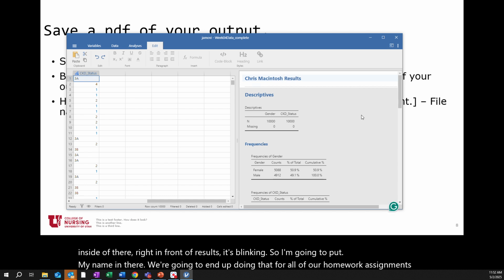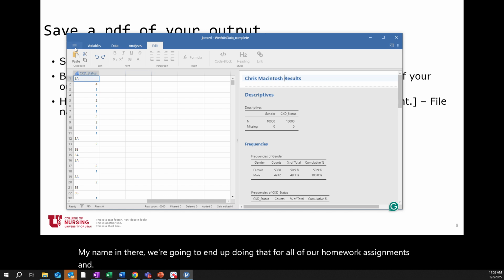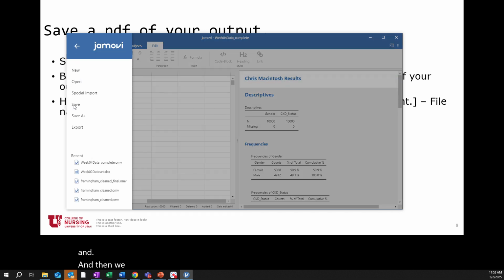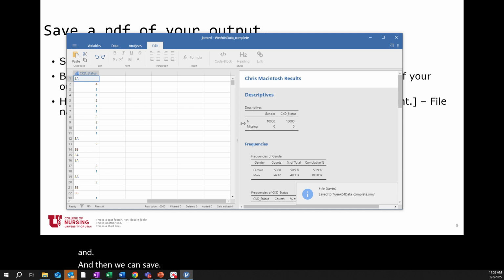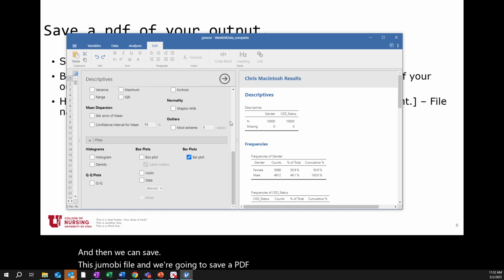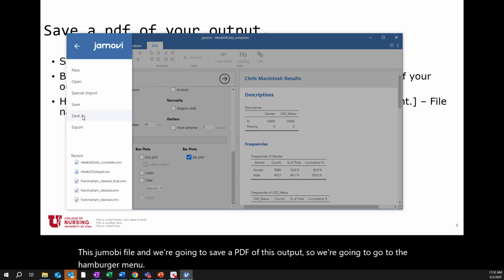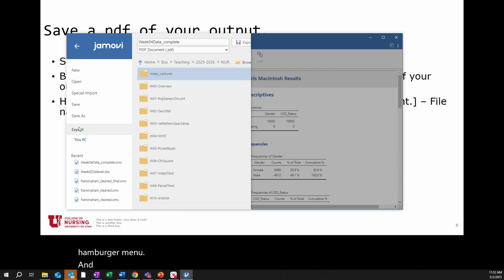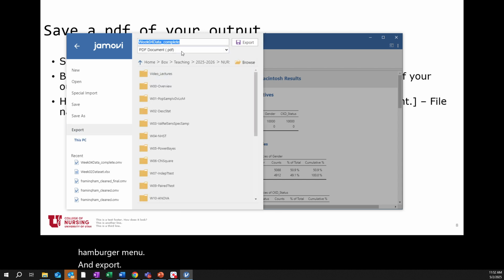And then we can save this Jamovi file, and we're going to save a PDF of this output. So we're going to go to the hamburger menu and export. And I'm going to go ahead and call this, add a PDF on the end of there.